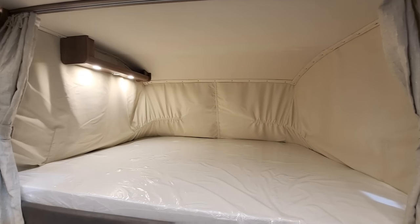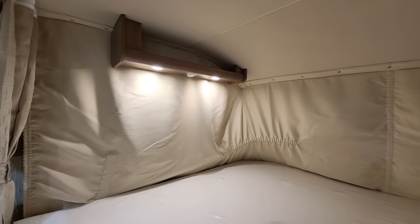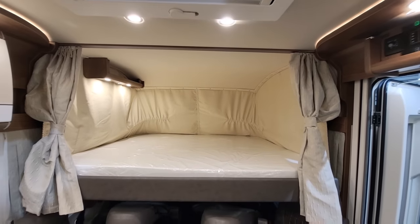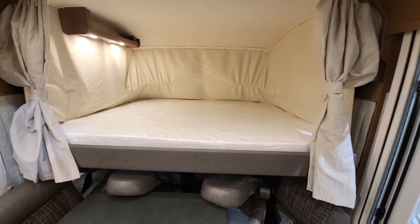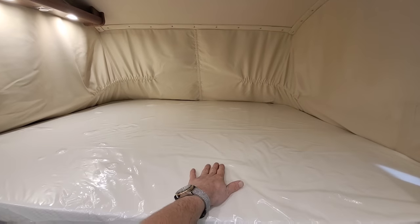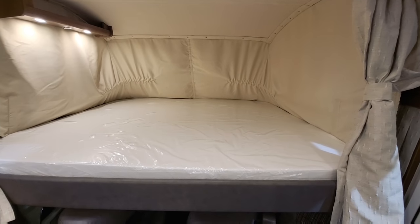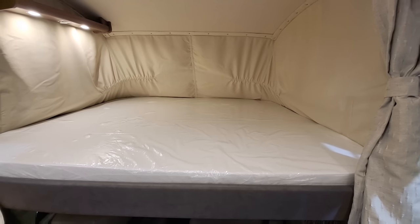There's the double bed pulled down. You've got nice lights up on top that you can turn on and off of an evening — it's really cosy. You've got curtains that go across, and it's quite easy just to hop up there. The great thing is you can leave it made up with your quilt on and push it up to the roof whilst travelling, then drop it down in the evening. And there are more beds on board as well.